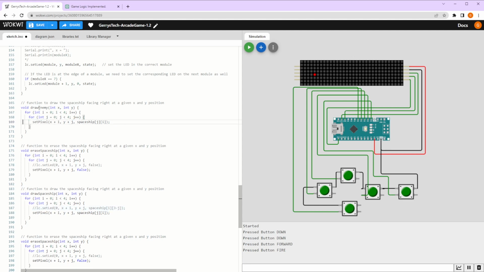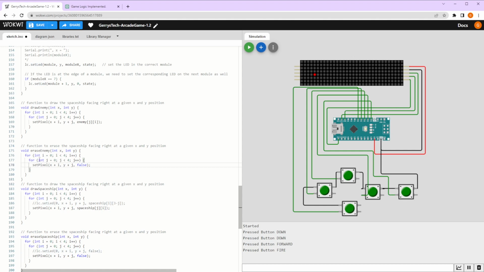Okay, that line, since we have the set pixel routine. Now I could get chat to do this for me, but I think it's simple enough to do it in code.